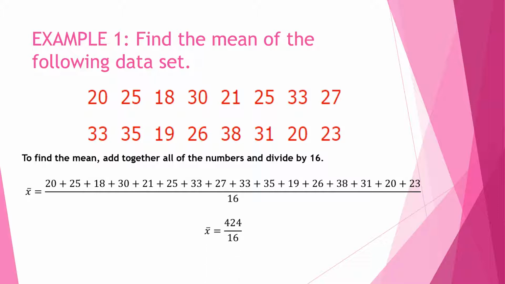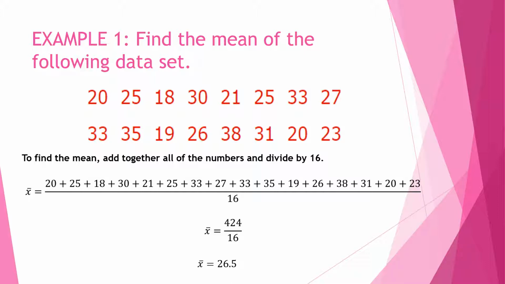All right, so I actually had to come back and re-record this because I added them wrong the first time. I was trying to use Siri to add all of them up, and she cuts off after like 12 numbers. Okay, so when I added them up again, I got 424 for the sum. So I'm taking my sum and dividing it by 16. So 424 divided by 16 is 26.5.